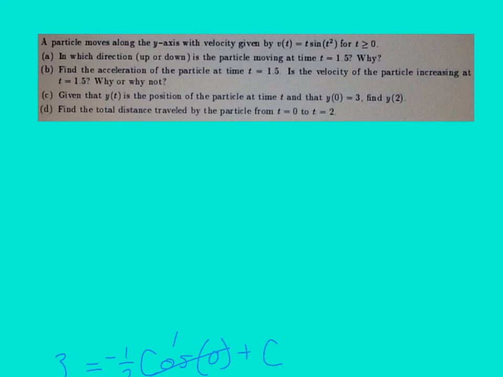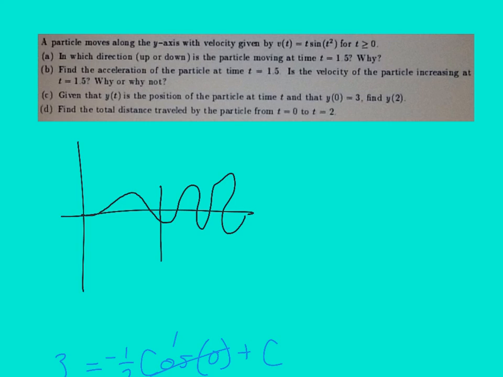Hopefully you had your calculator going, but if you look at your calculator, the graph of our particle does something along these lines. It goes up in here, and then it crosses over, and then it gets into this part here. From 0 to 2, it does cross over, and it goes below. So displacement is all of this, but our work on velocity time graphs knows that at this point here, it turned around. If we just want the total distance traveled, we don't want this to be a negative.